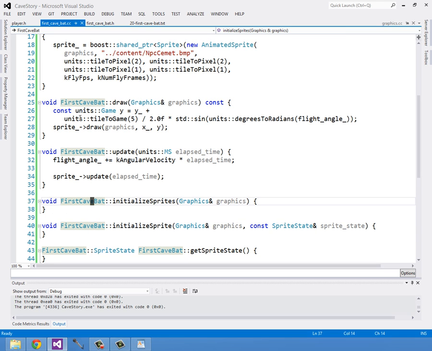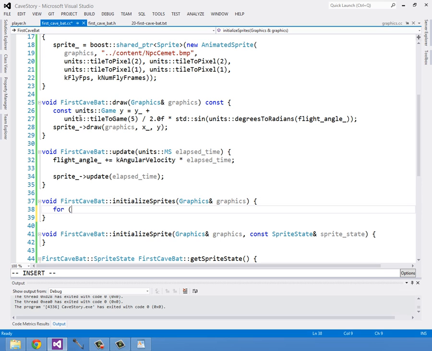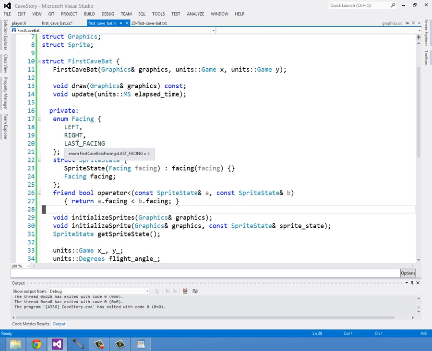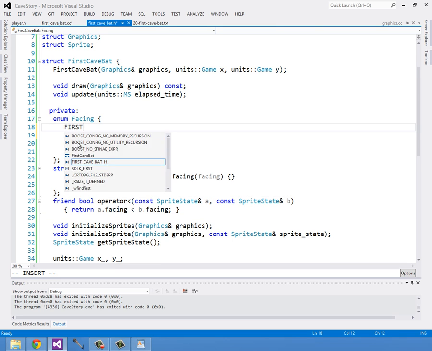So initialize sprites, we want to make sure that we get every single sprite state, but since there's only two, I am going to do a single for loop. So it'll be for int, what's the first one? Let's make our first facing, sorry, forgot to do that.